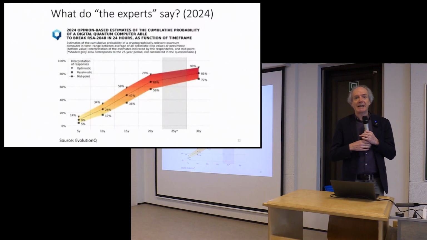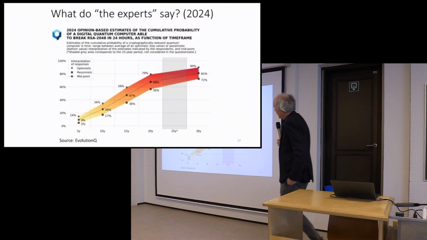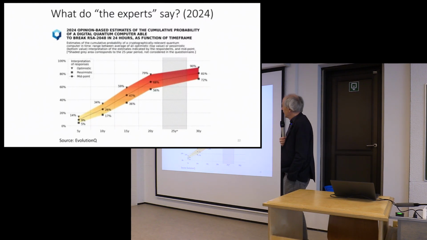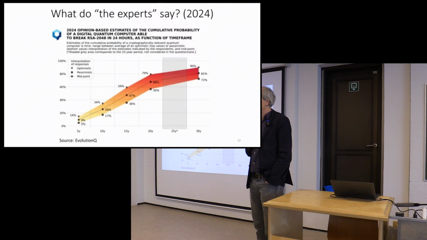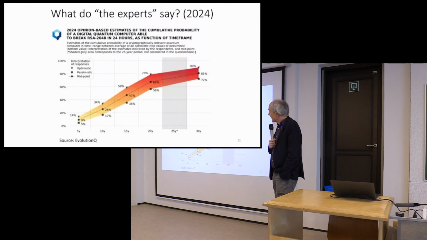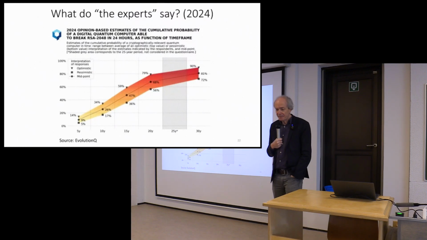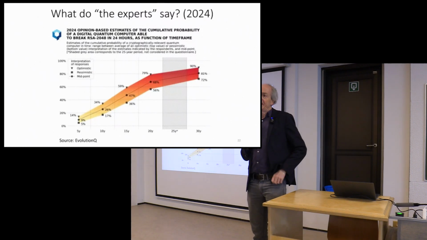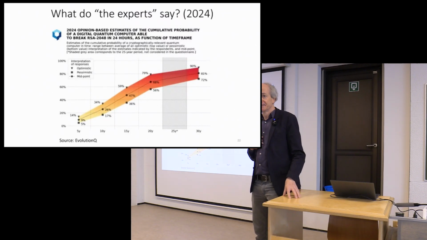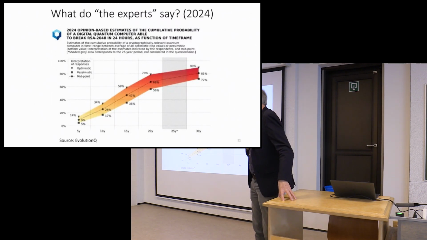What you can do, Michele Mosca does this, you can ask experts in quantum computing how likely they think it will be that a quantum computer will factor RSA 2048 in 3 years, 5 years, 7 years, 10 years. And then you can plot this. This has been happening for many years, and it keeps shifting a bit forward, but the probabilities are going up anyway. And so, again, you have to take this with a grain of salt.